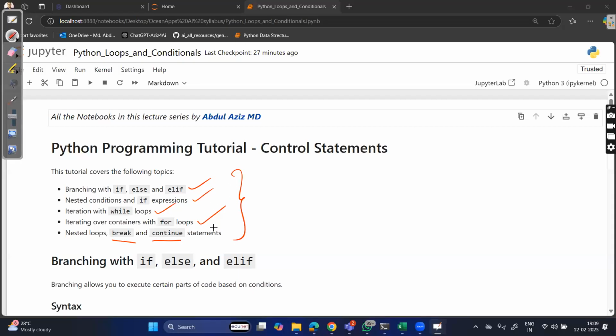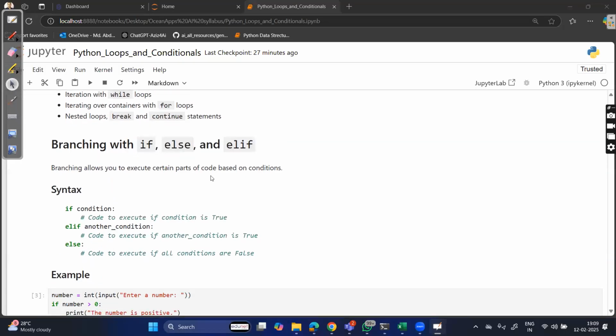Everything that we're looking at today. Now let's start. These if, else, and elif everyone knows. So let's do a comparison between the two.